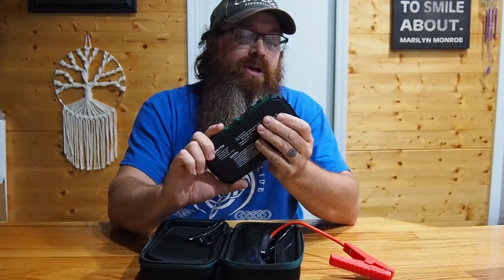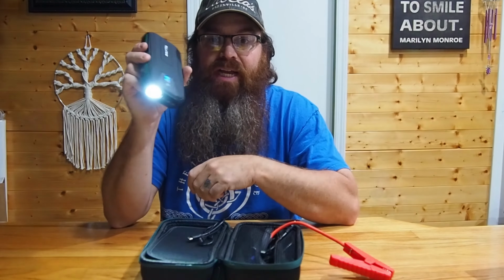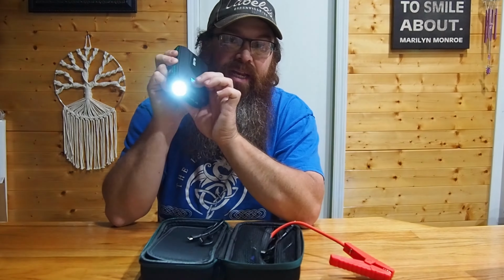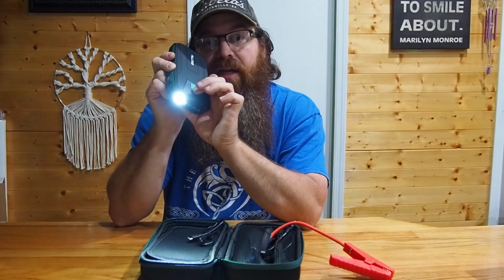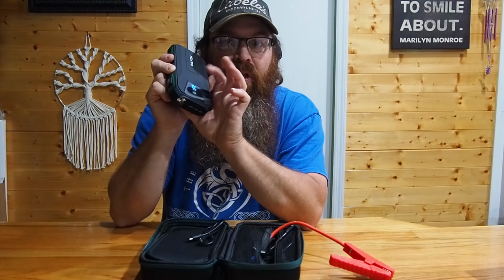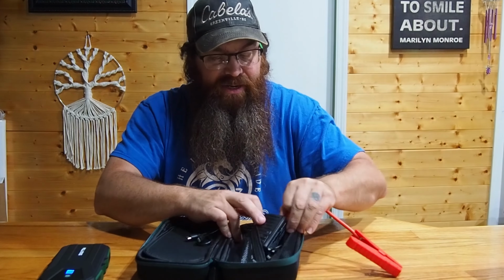If you hold the button, you can turn the flashlight on, so it gives you that ability. You've got an SOS flash with it as well, and then the slow flash. Excuse me, the rapid flash was there. This is the SOS flash, and then it's off. That's the battery pack itself.